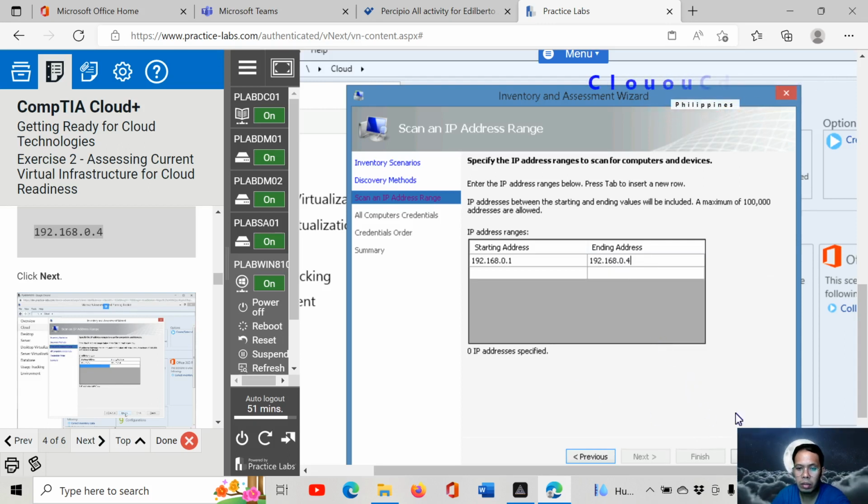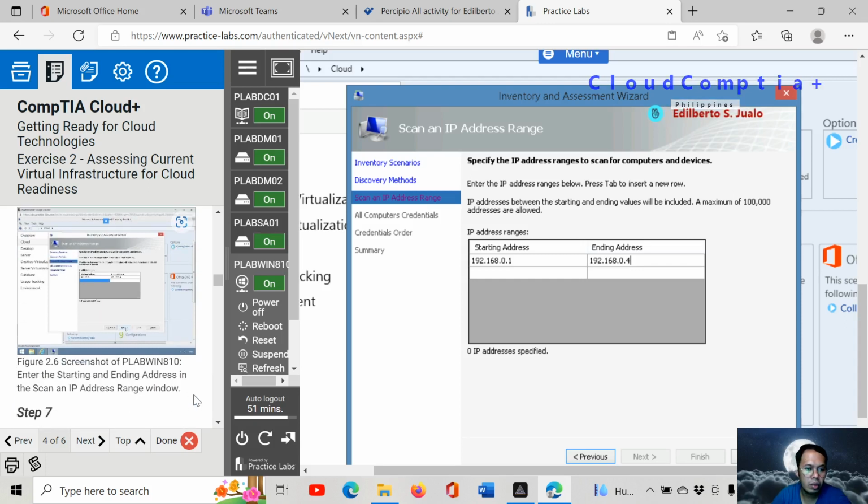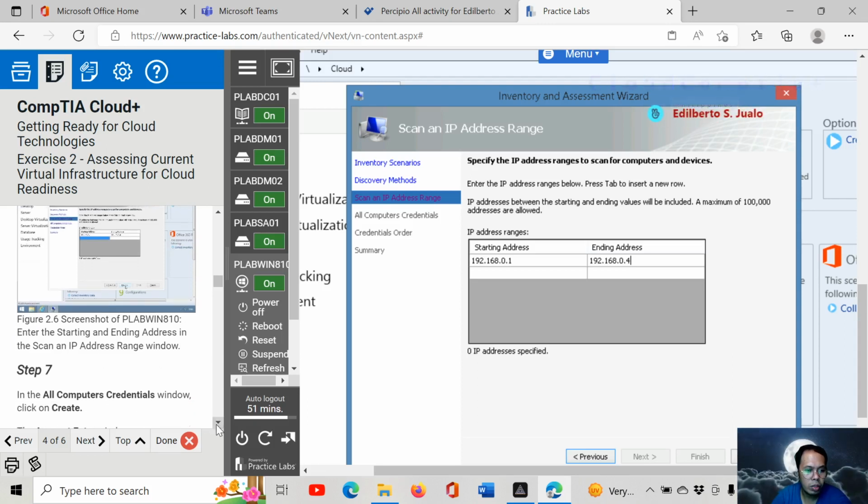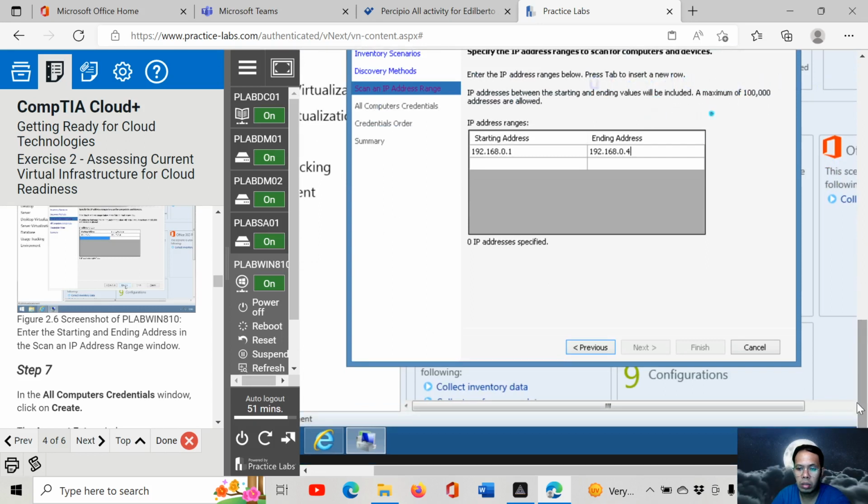And then enter the starting and ending address in the scan an IP address range window. In the all computers credential window, click on create. Okay, where is create here?